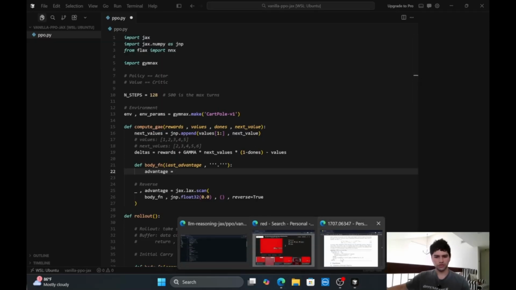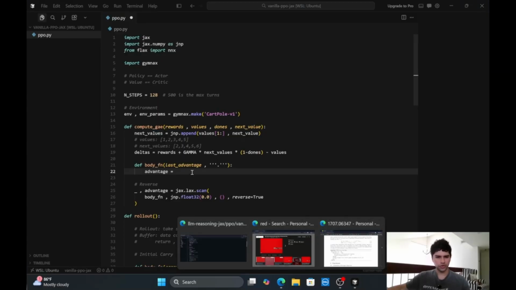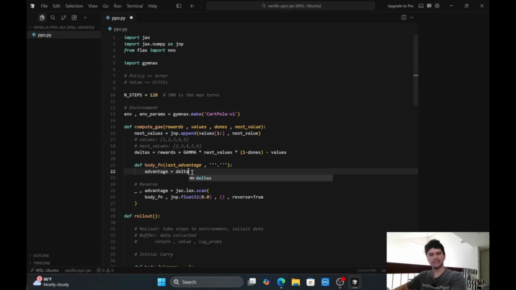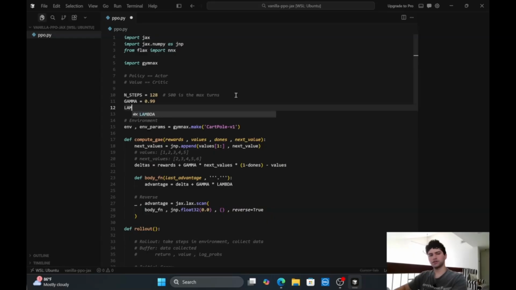That's actually what we're going to do here. If we stare at the equation for a little bit, we're passing a delta, and then we're doing plus gamma times lambda, which is another function we have to define. Now gamma was 0.99, and for lambda I saw papers using 0.95.